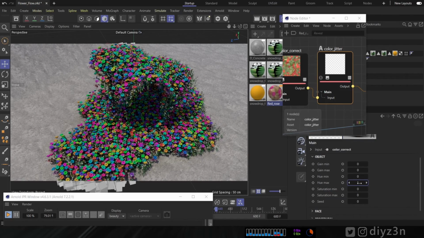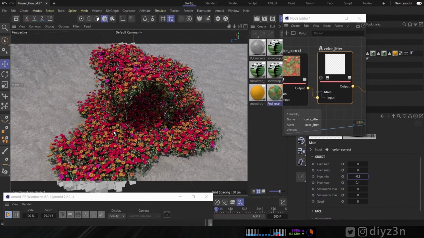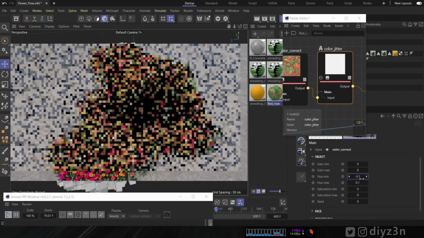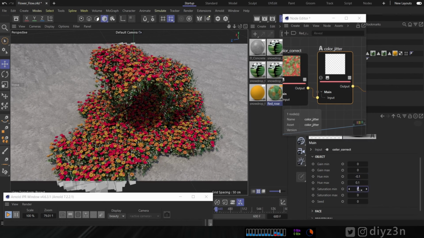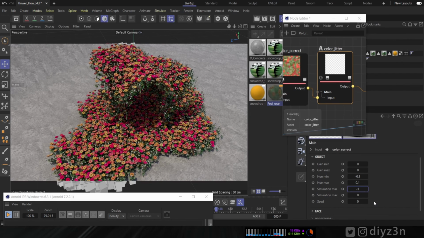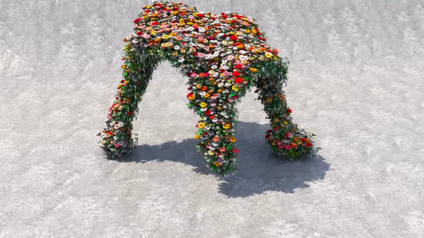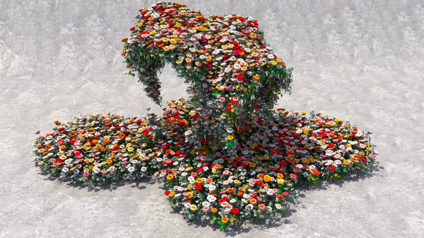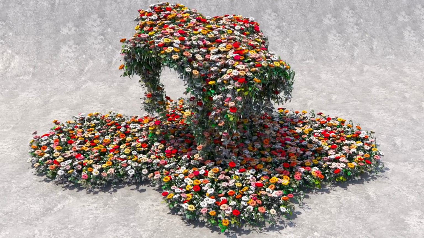That's so amazing, and honestly I love this workflow. It's so fast and cool. You see, we have this hue and the saturation. Of course, we can bring it down for white roses. You see, I love it. And of course the gain. Okay, you can randomize things, and as you can see, that's what I did with the final result. And with that, this is the result, and I'm pretty happy with it. And honestly, I'm so happy I did it.